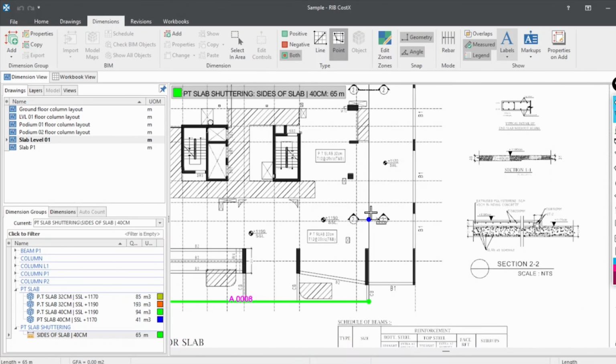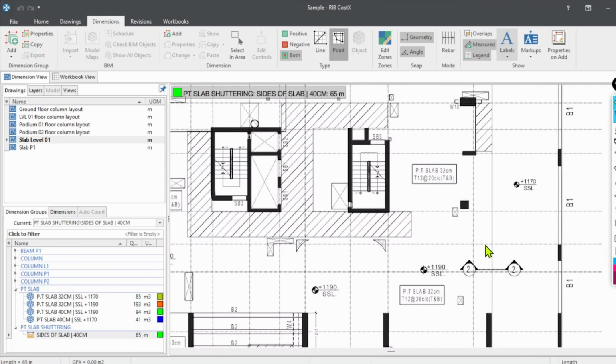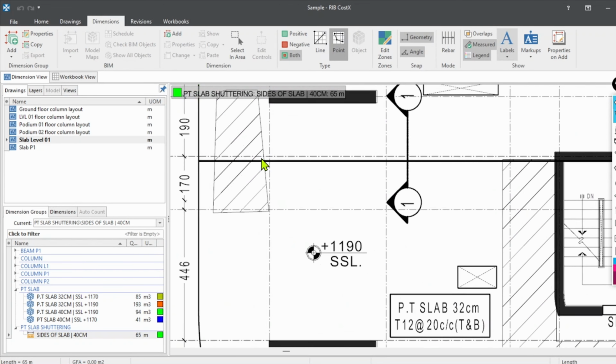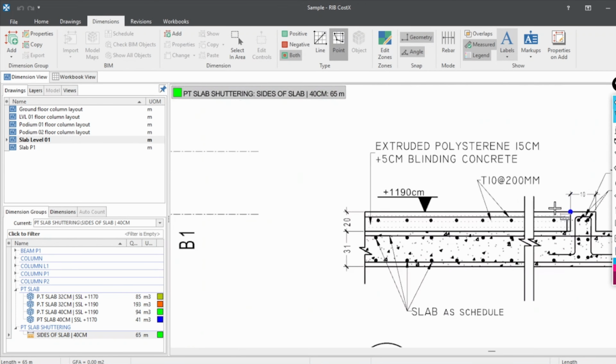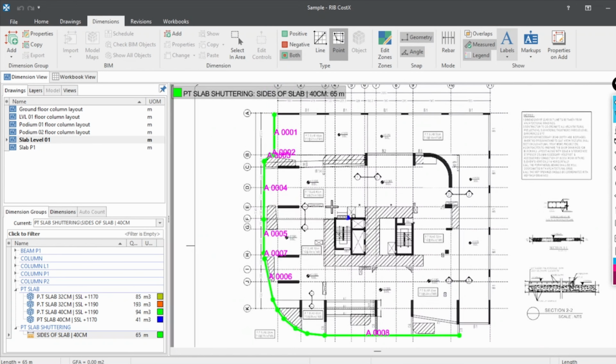Here we don't need to provide because we have a new concrete element, an upstand beam. So while calculating the concrete shuttering at that time, as for now we have to calculate for the drops. So drop is 40 centimeter minus 32 centimeter, which is 8 centimeter.